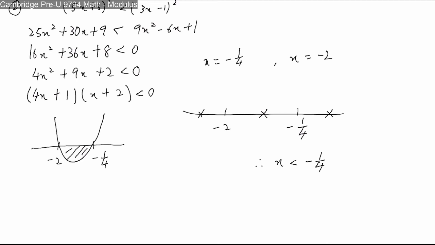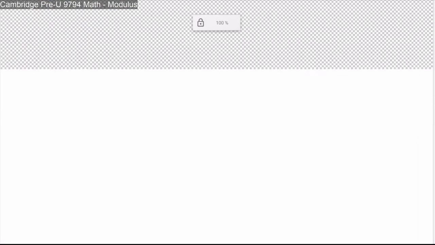Another method that we can use is the definition of the modulus to solve, which is the most accurate. If we learn this one, we can solve different types of questions. This method is particularly useful when we have this kind of question where we have an inequality and only one side is a modulus. So let's look at the idea for this one. We have modulus of 3x minus 1 is greater than 5x plus 3. Remember, we have to rely on the definition of the modulus.